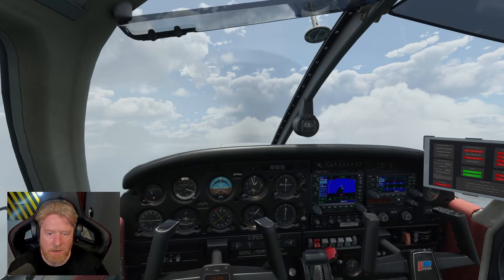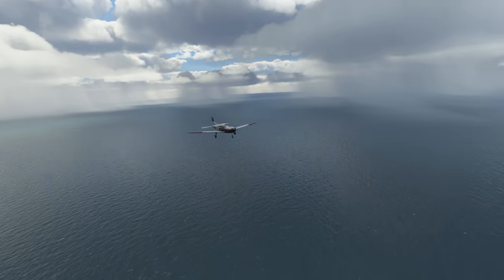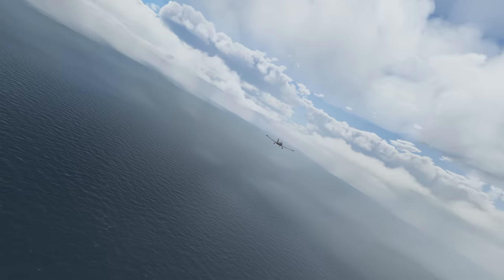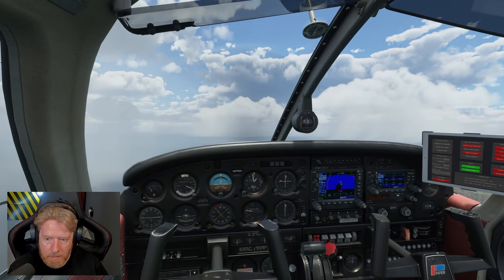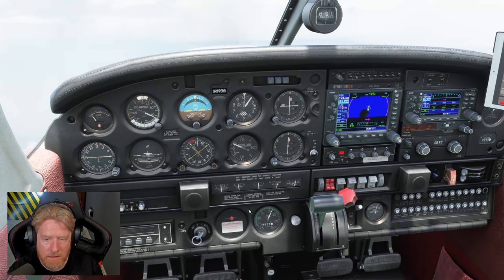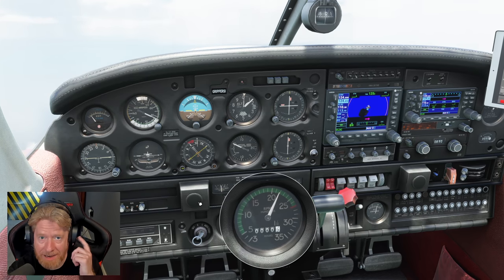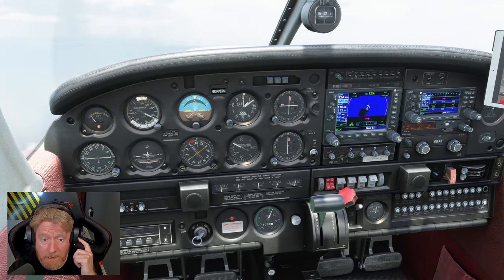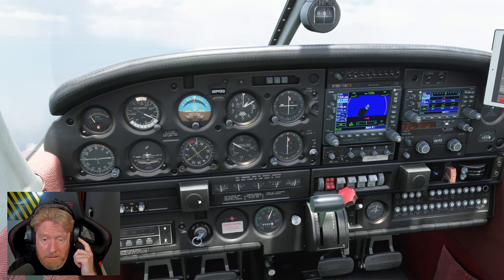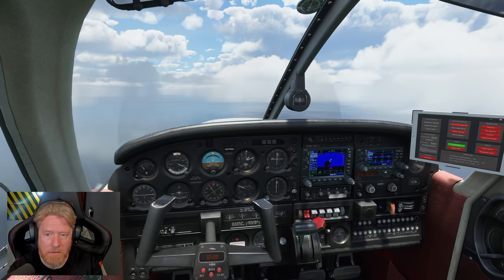Just going to level off at 1,000 feet here. There we go, happy days. A little bit of rain, that's nice. 2200 RPM. RPM, please, where's the RPM indicator? There it is, down here. No wonder I couldn't see it. There's the RPM, 2200 RPM, there you go. That's bizarre, that's me recognizing the sound at 2200 RPM. Isn't that bizarre? Well, that's like in the real world, you recognize the sounds of the aircraft. Not quite level yet, that's okay.